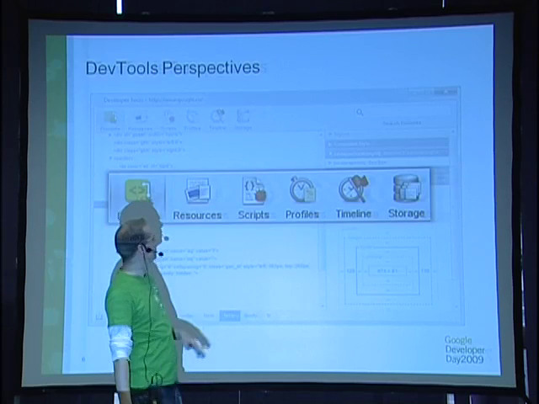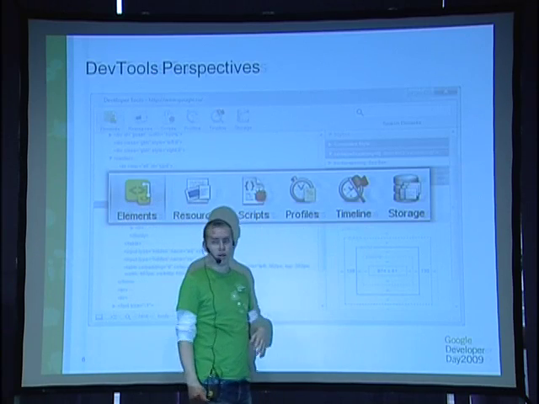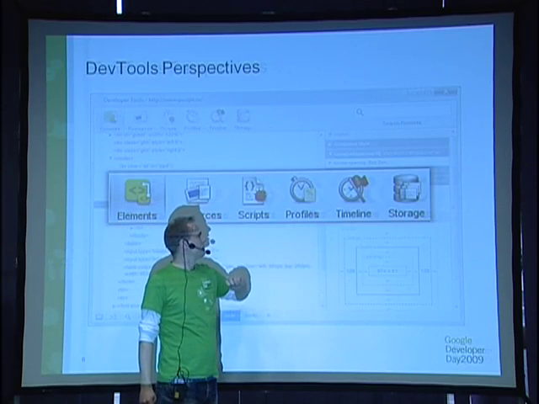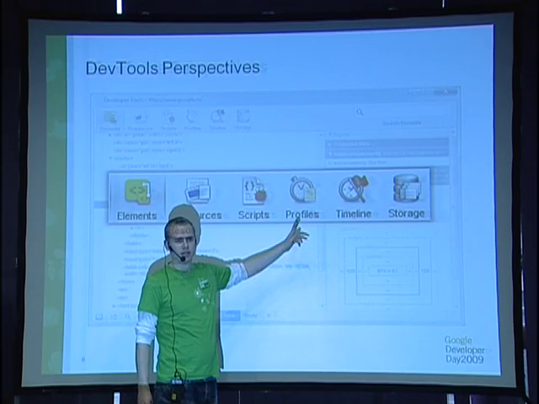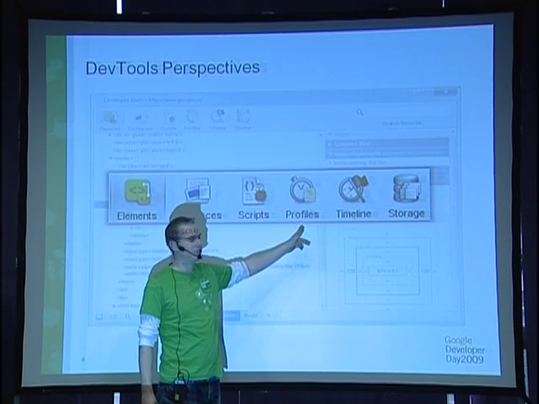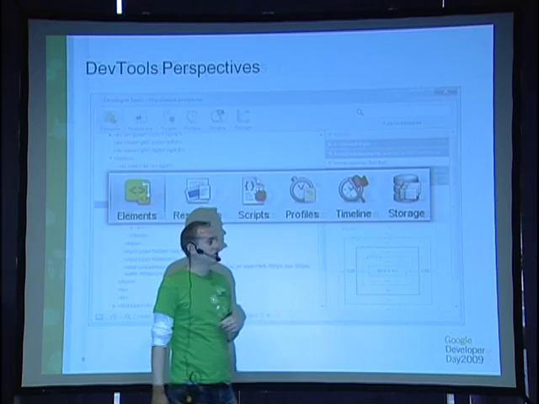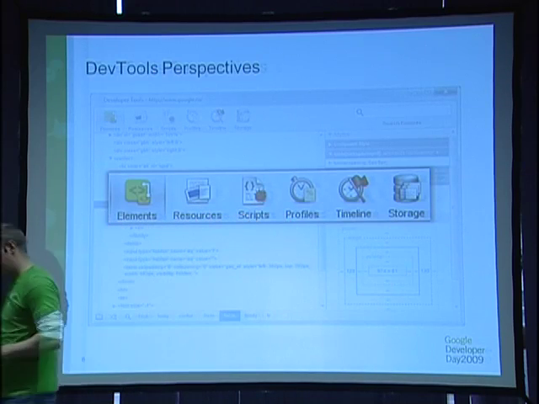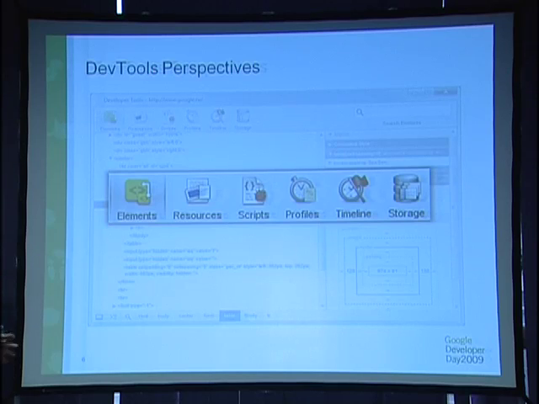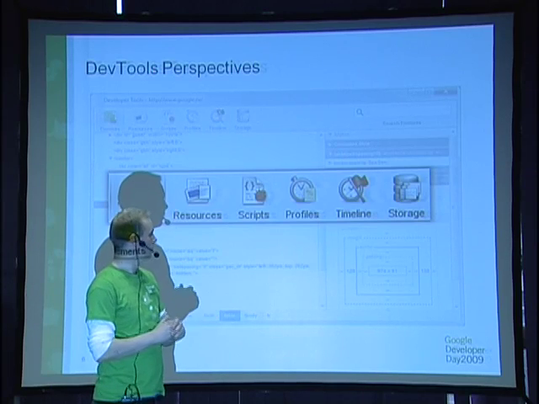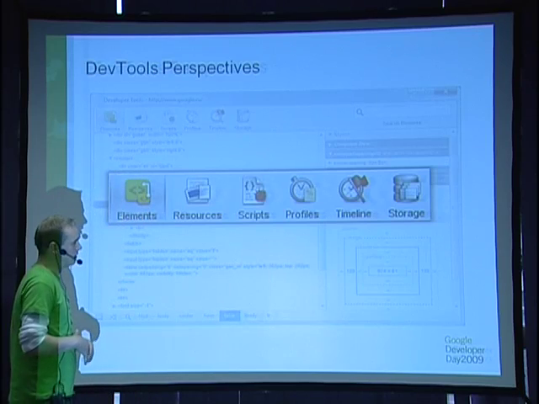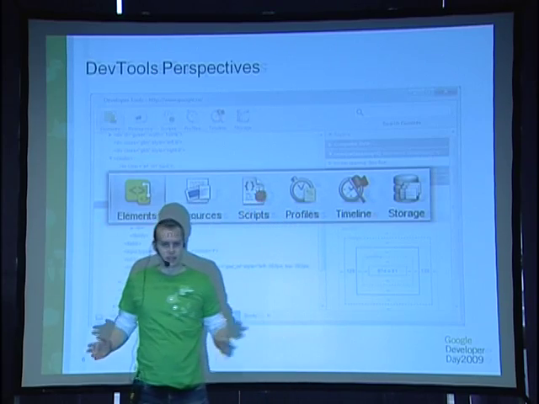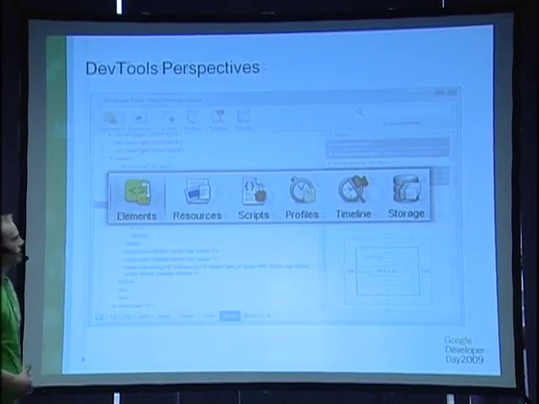And then we have the remaining three tabs that are all very recent, meaning the profiles tab, which I'll be talking about in a second, having both the CPU profiler and the memory or heap profiler. And there's the new timeline function that I'll be talking about. And then storage is essentially a panel that allows you to see a database or local storage, the HTML5 local storage, session storage, and cookies. So you can inspect all of those. You can write SQL queries to inspect the contents of the database, etc.